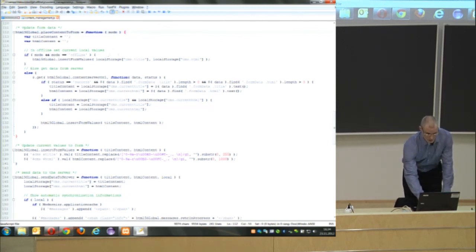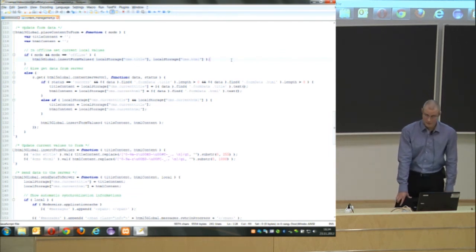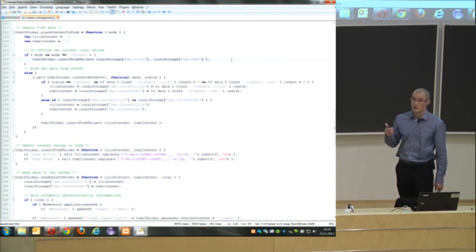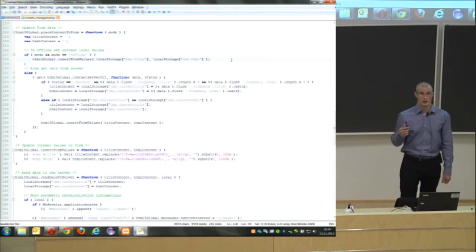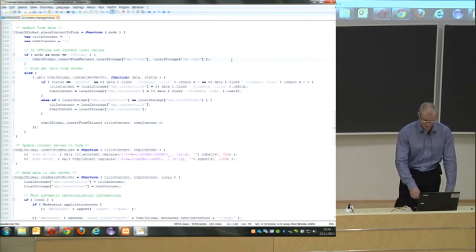If the user is in offline mode, I don't even try to load the data, because it's certain the user is in offline mode, because the browser is not allowing any internet access. Else I'm going to try to get data from the server.